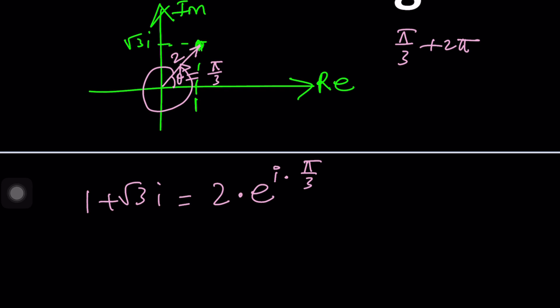Great, because generally we can write a complex number z as r·e^(iθ) where r is the modulus or the absolute value and θ is the argument or the angle. Again there are multiple values for it so instead of writing just π/3 I'm just going to add multiples of 2π to it to express it in the most general form.